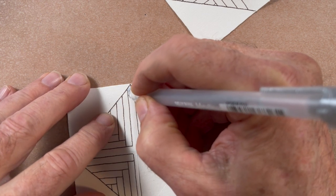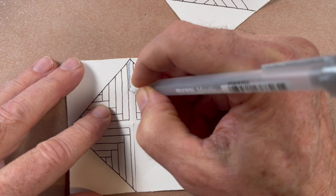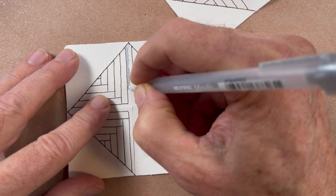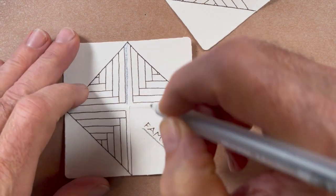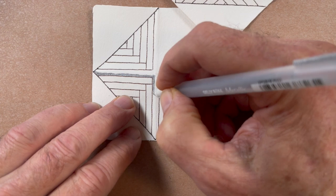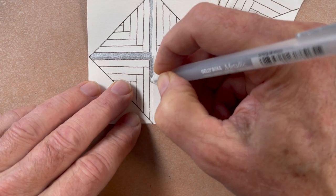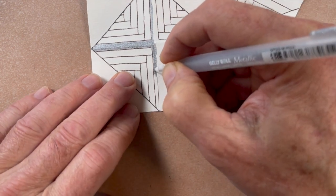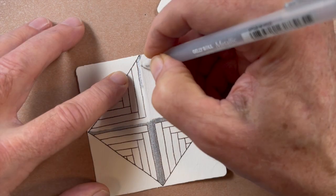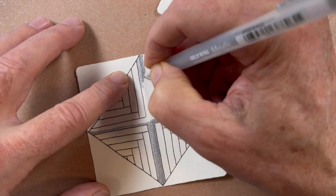I know that Martha always suggests to people that you try out your pen on the back, just so you can get a feel for it before you start right on the front. And I never regret doing that. Right. And you can always twirl the edge to get sometimes a little dried lip off. And with this pen, the lighter the touch, the easier the ink flows. And I am tangling the inner part of those first L shapes that Maria mentioned, with the idea that when this all folds together, there'll be this silver edging to it.